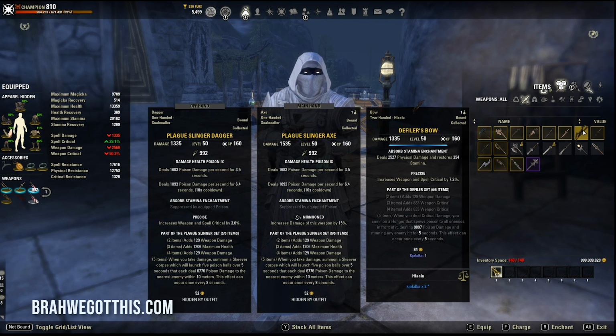Another set that you can look at, this is in Morrowind. This is Defiler. Defiler adds weapon damage, weapon critical, weapon damage. When you deal critical damage, you summon a hunger that spews poison to all enemies in front of it, dealing 9,097 poison damage, stunning any enemy hit for 5 seconds. This effect can occur every 5 seconds. This is another really solid set. If you don't have the DLCs, you can run Defiler's armor as well.